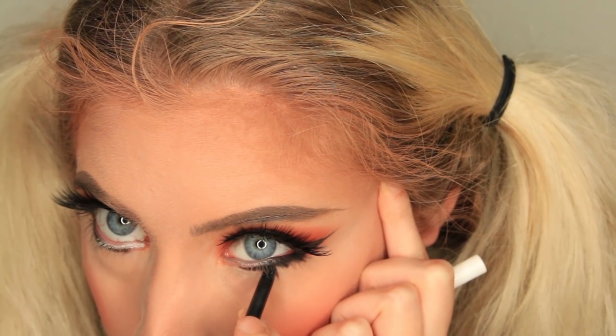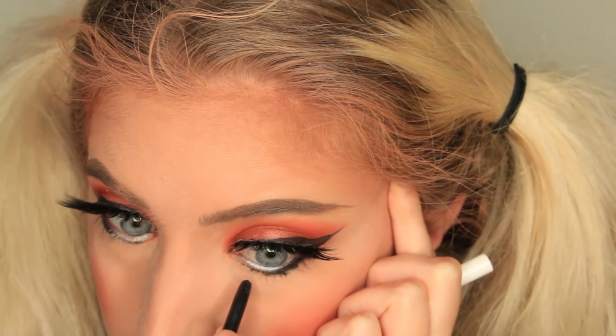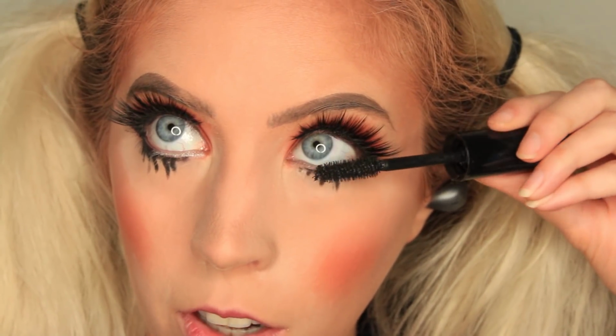I think I'm gonna use pencil. So what we're gonna do is kind of just make fake lashes. Perfect, now let's do it on the other eye. Next, we're gonna grab some actual mascara, and we're gonna fill in our lower lashes.